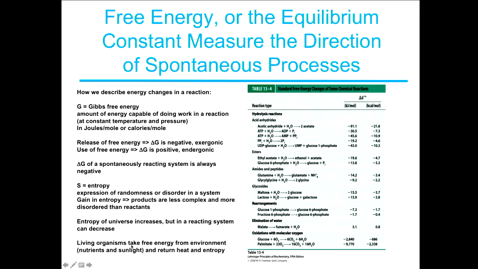So overall, as we talk about biological systems and living organisms and everything, we're going to get free energy from the environment. Again, if we were plants, we could get it from the sunlight, but since we're not, we're going to get it from nutrients or eating stuff, okay? We're going to eat stuff, we're going to get that free energy, and we're going to return an increase in entropy and also some heat, okay?